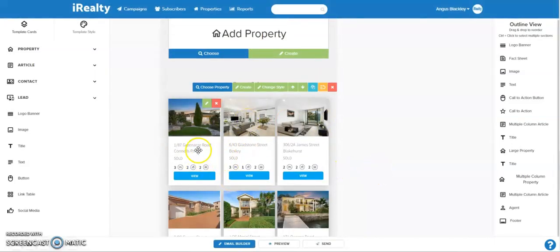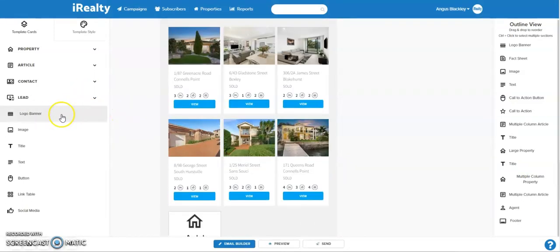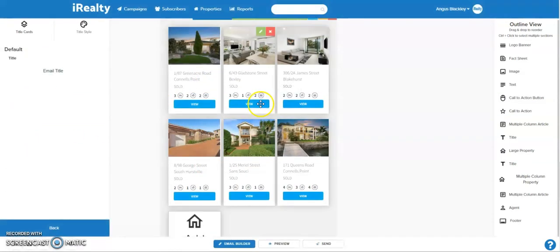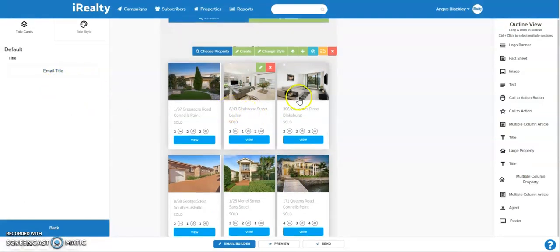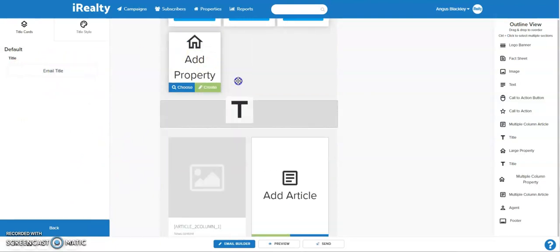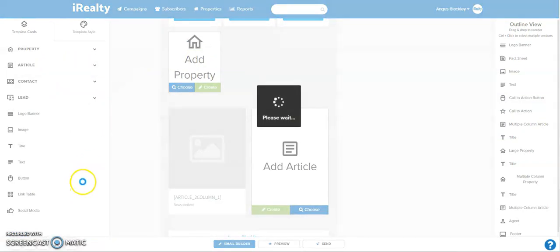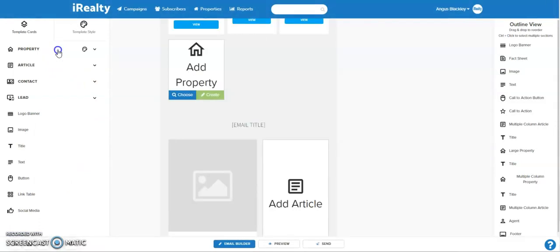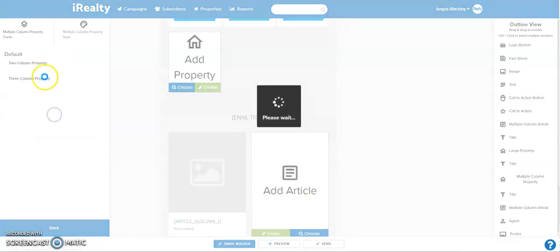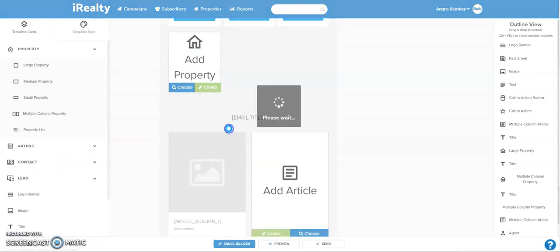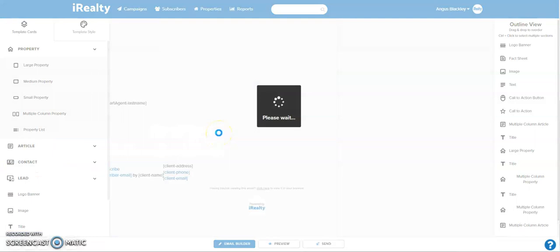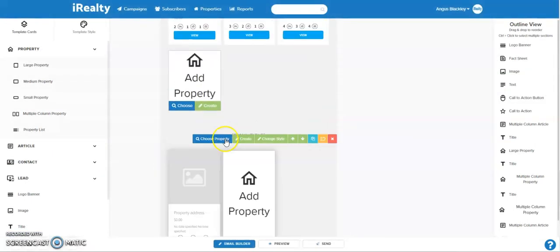There we go. So if I wanted to split these sections up, I couldn't do it currently because I can't put a title into one section, you'll notice here. But if I wanted to have another 3-column section, I can. All I would do is add a title in, and then I could add another 3-column and pop that in there. So we can have multiple versions of a section, but I can't split one.